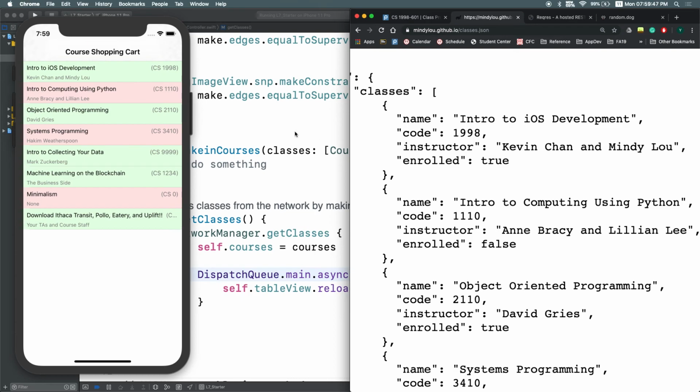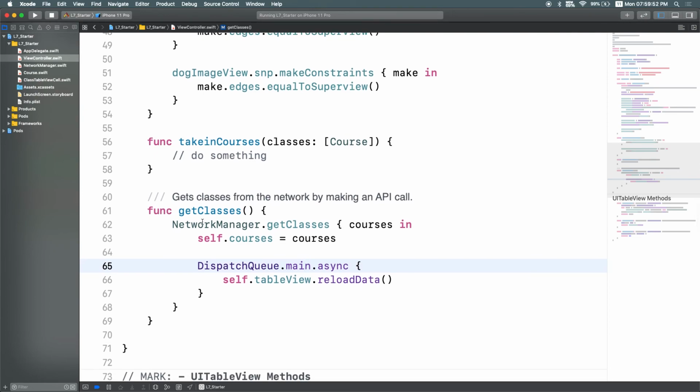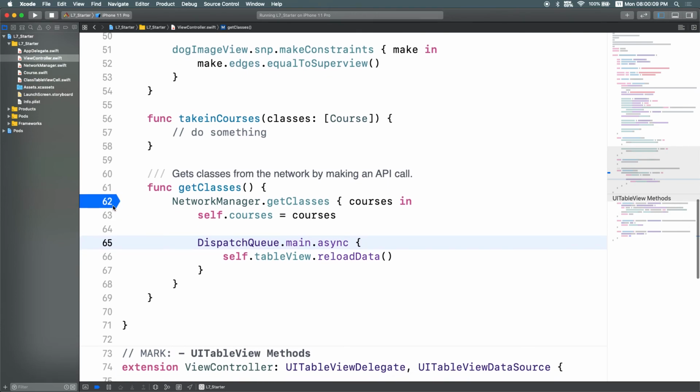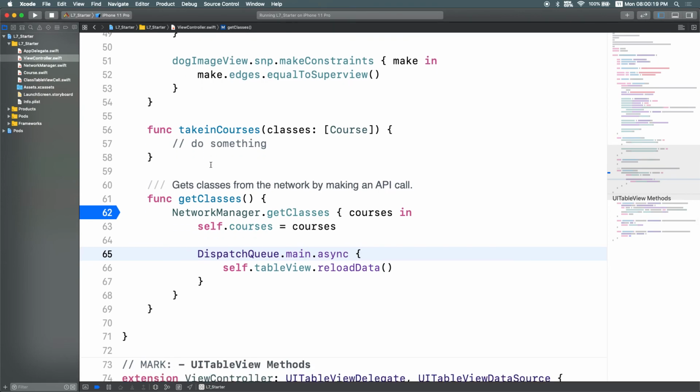So we're actually going to step into our code and see what happened, just to get a better understanding of how the data is flowing. If you guys have used breakpoints in other languages where you can execute your code and set a point where you want it to stop, we can do the same thing in Swift. In order to do that, you just hover over the line number and click on it, and it puts this blue flag on it. That means when I run my app, when I hit this line of code, before I execute it, I want to stop. And that will allow us to investigate what the values of certain variables are at the point when it stopped.